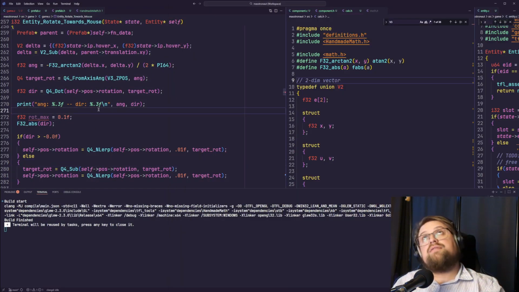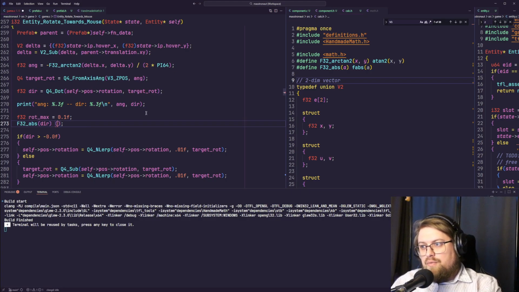So we would have, the way to do it, I think, is we would do a 1 minus dir. And this is actually acceleration.